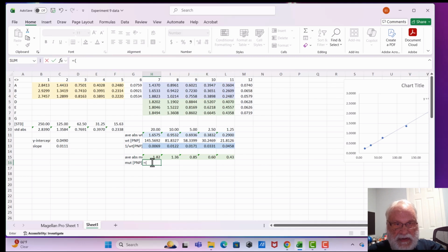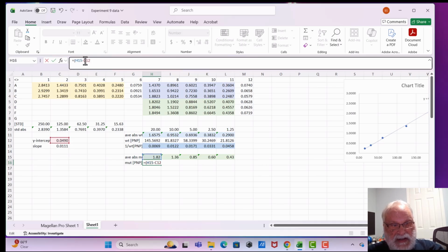So we'll go ahead and put these in parentheses because we want that math, the subtraction, done first. So it's this value minus this value. And we want to keep those fixed in place. So we have to put dollar signs on each aspect of the cell reference.